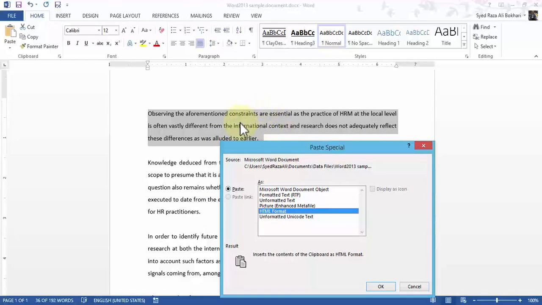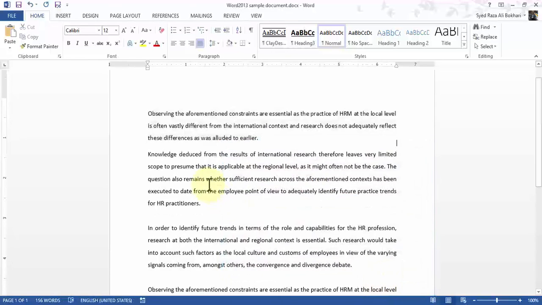Okay, so this paragraph within my document, if I'd like to paste this paragraph as a picture, it will insert the contents of the clipboard as an enhanced metafile. So if I need to convert this paragraph into a picture format, I simply paste it as a picture (enhanced metafile) using Paste Special. So I select the picture, click OK, and notice what Word does: apparently you don't see it until you click on this first paragraph.